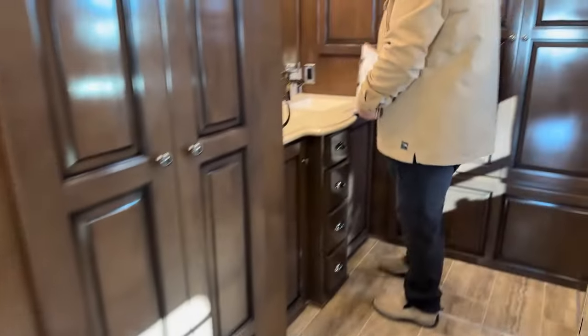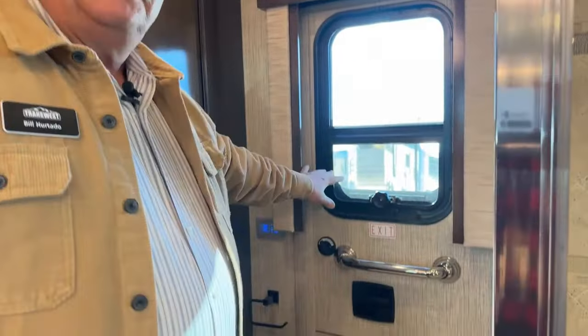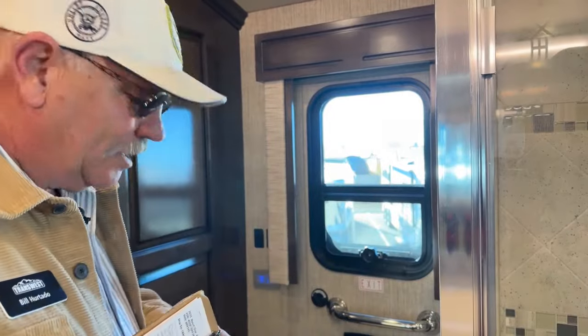There's a slight rise going into the bathroom to accommodate that big 8.9-liter engine. The master bath is absolutely wonderful. Those of you who know Newmar floor plans might be thinking this looks like a 4369 — and it does, but the bathroom's reversed. The 4369 has been the number-one seller for a dozen years at least. What I like better about this one is the egress escape door is on the driver's side rather than the passenger side — why would you want to pop out onto the patio when you can exit to the back side?